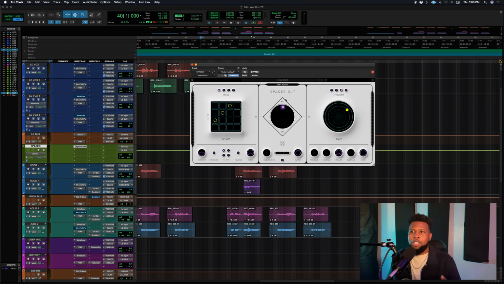Cool. So I'm going to give you guys one more tip with Spaced Out. I'm actually going to load a second instance because I don't want to lose what I did. If you click on this little dice right here that says generate, Spaced Out is a great tool for inspiration, because if you don't really know how you want your vocal or background or ad lib to sound, if you keep clicking this generate button, it'll keep coming up with random presets that mess with the echoes, mess with the reverbs, and all the different settings, the pre-delay, the stardust, the mellow, all these different things. It's going to create random presets that you can play your sounds through, and it'll inspire what you're working on. So what I'm going to do is flip through some of these presets while I'm playing back the rest of the track and see if we hear anything cool.